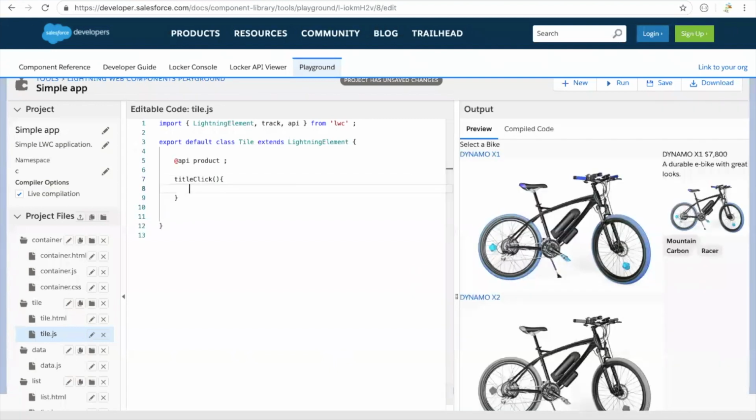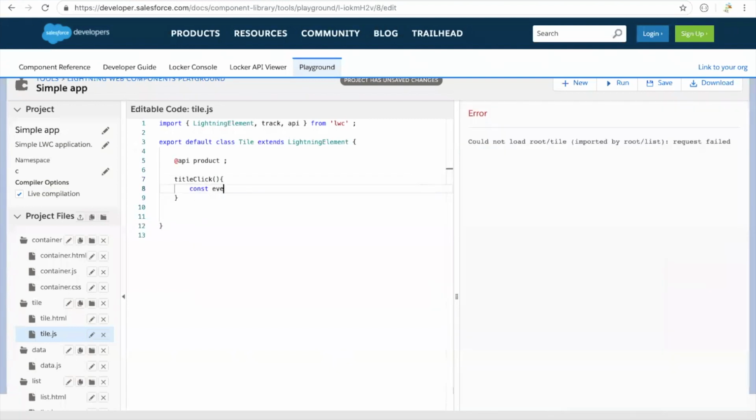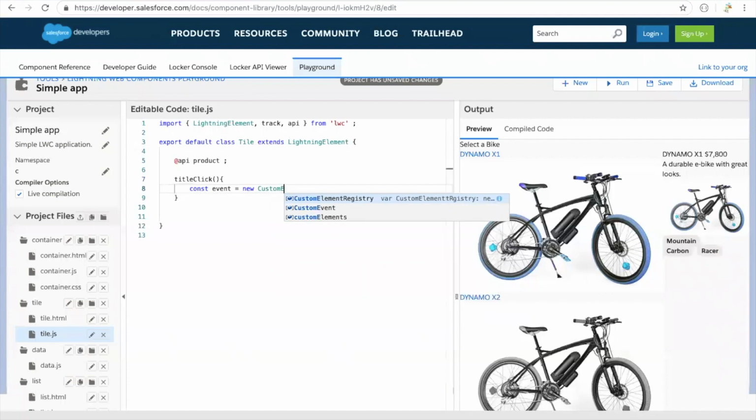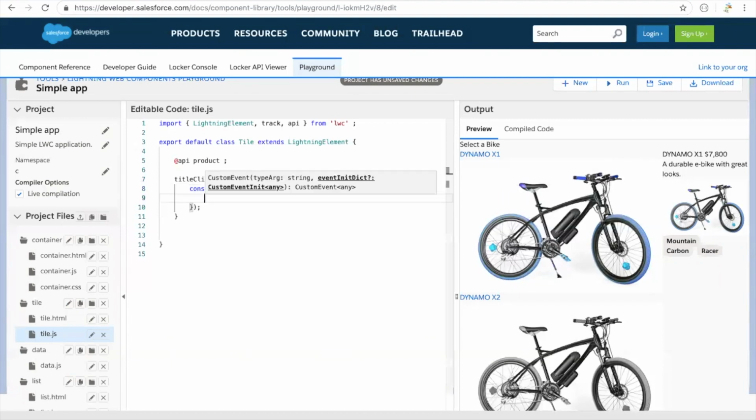And here I'm going to define a constant. Let's say its name is event, and it is nothing but new CustomEvent. The name of the custom event, we can give any name. I will say tileclick, and here we have to write an anonymous function.